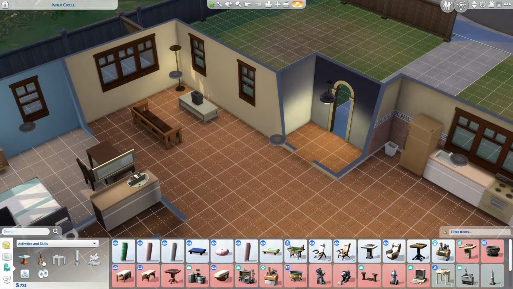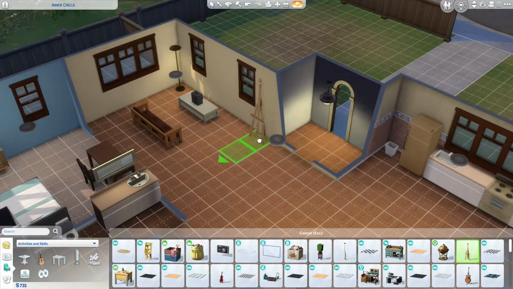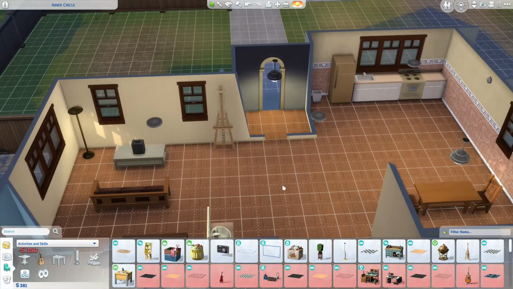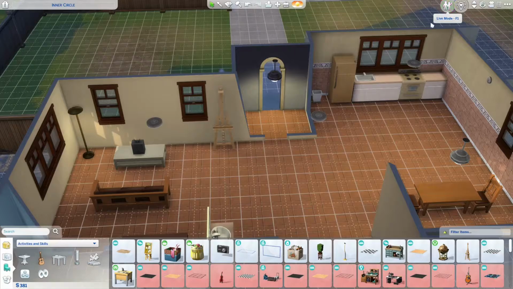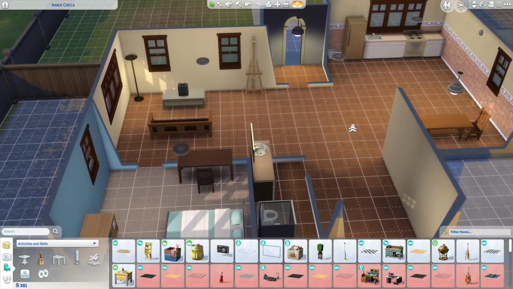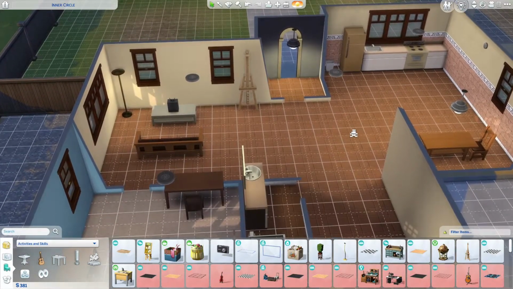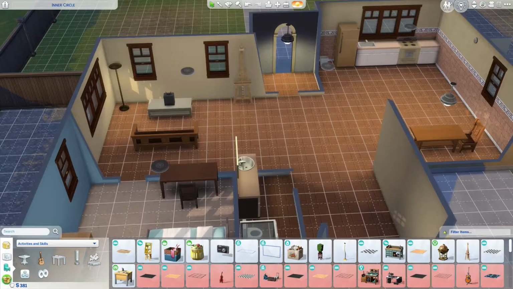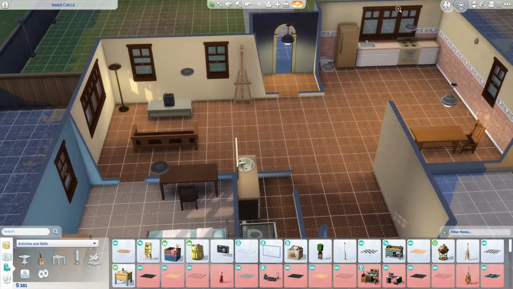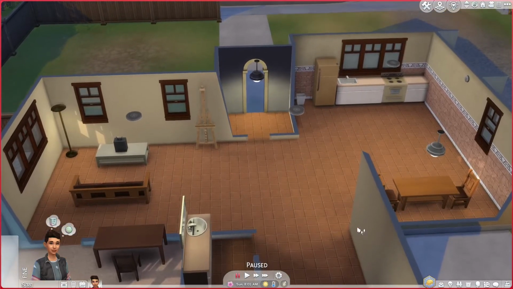Activities, creative, grab an easel. Perfect. Okay. So that's going to be basically everything that we need. We don't need a laptop yet. It would help for getting early inspiration, but honestly, it's not that big of a deal, and we also only have 381 household funds. We will need some money to even start a painting, so I am going to go ahead and keep that.